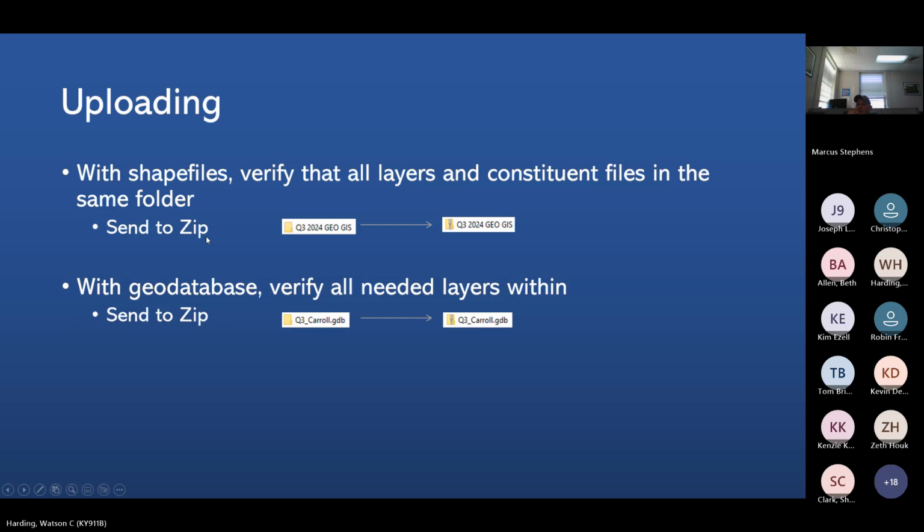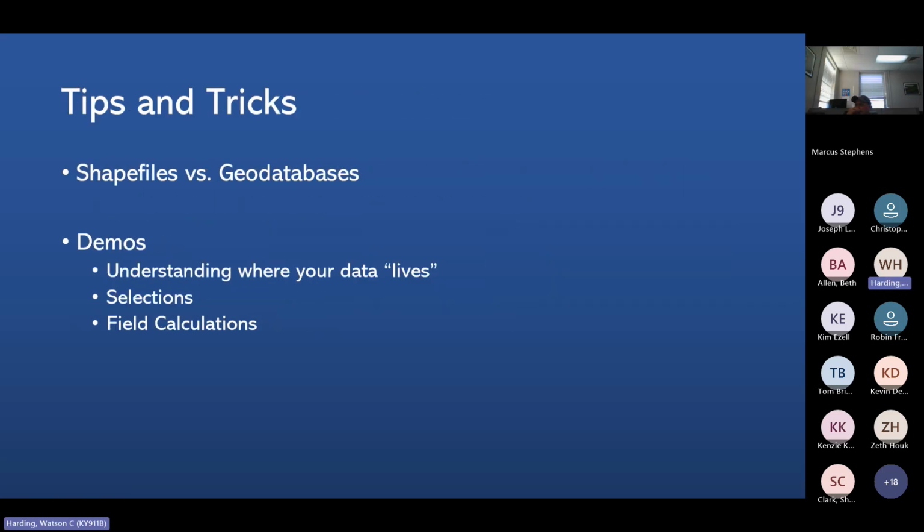I'm going to go back here to some tips and tricks, some things that I think are handy to know how to do in ArcGIS. One of the most important things is really getting a handle on understanding where your GIS data exactly lives.